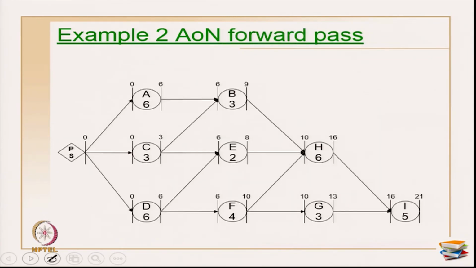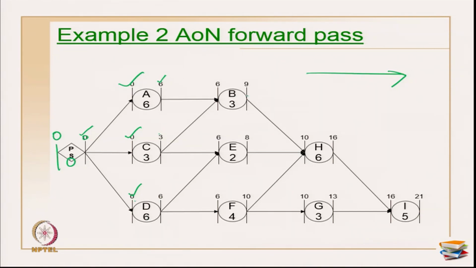Okay. Now, first the forward pass, as I told you earlier. Primarily you have to put 2 lines close to each other, and the forward pass is again from left to right, the calculation of early start and early finish of all the activities. Project start: I am starting at 0 and the activity duration is also 0. So, 0, and this is also 0. So, all 3 will have the same 0 values. Okay. 0 plus 6 is 6, 0 plus 3 is 3, 0 plus 6 is 6.